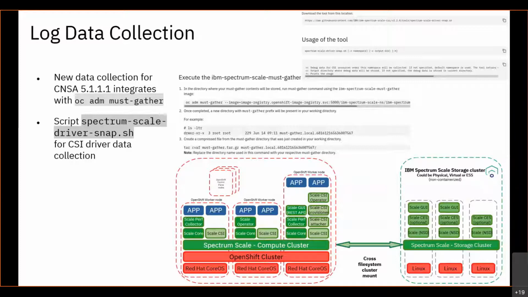So it is similar to retrieving logs for OpenShift itself. We are also pulling the necessary logs for CNSA. And for CSI, we just provide a simple script that collects all the necessary data from the pods that we might need during some troubleshooting.